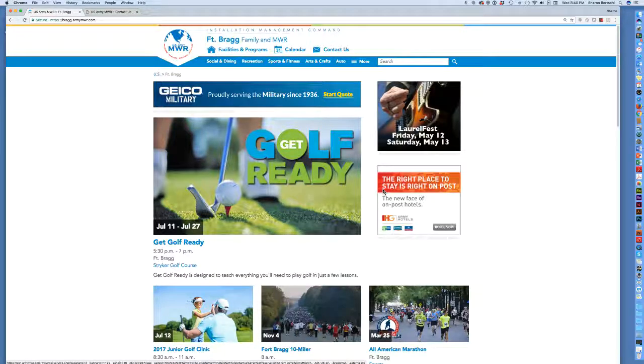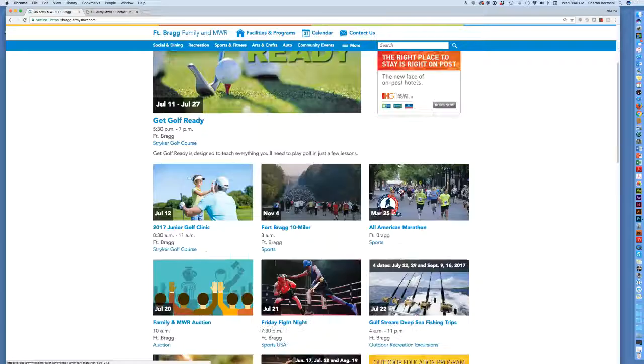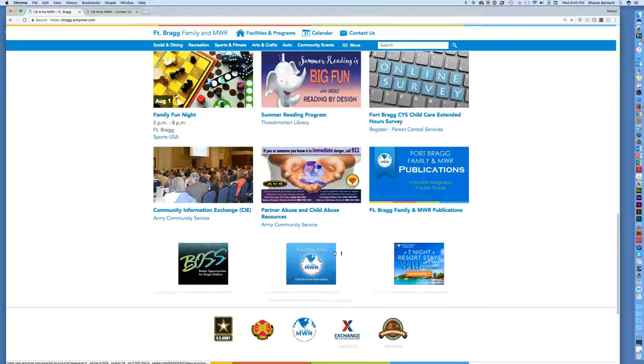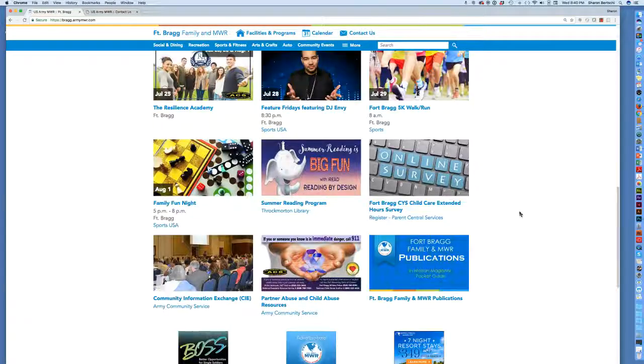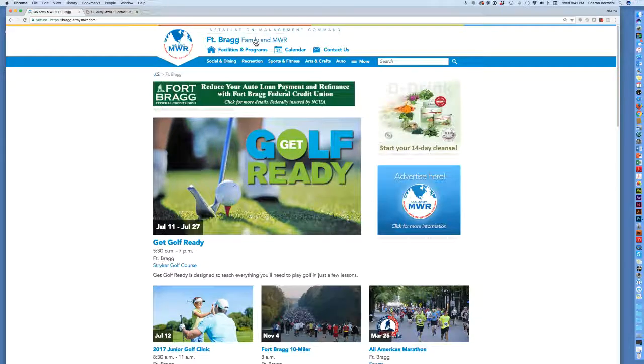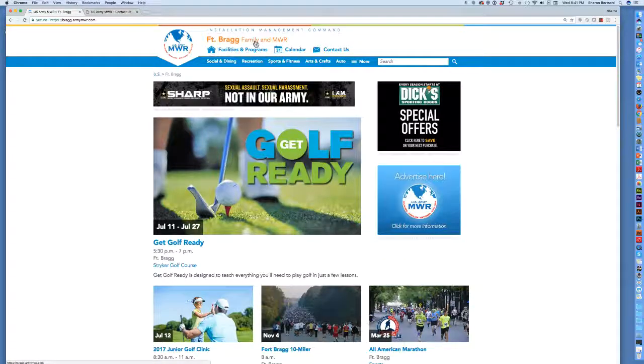The website has space for advertising in the top 3 blocks, 1, 2, 3, and 3 additional spaces at the bottom near the footer area. MWR marketing offices can sell these spaces. Each block can hold up to 10 ads each. They're stacked to change in sequence when visitors click around the page. Each time a page refreshes, a new ad will appear.